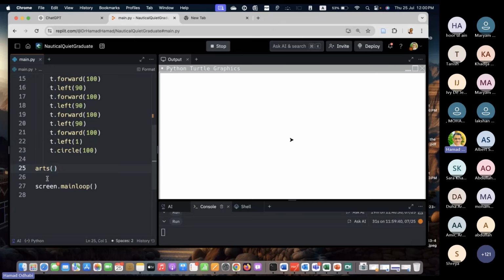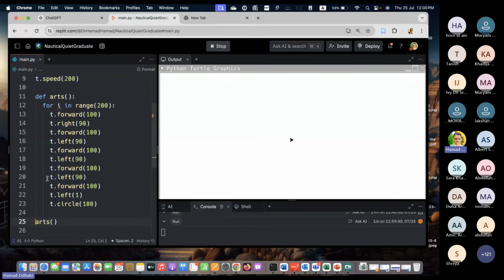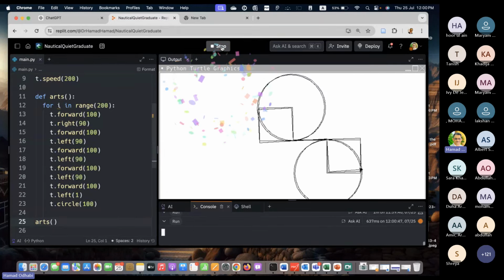But did you notice it is not indented like the others? It's just on line 0, column 0, because this function is on the main line like all the other things. Import is on column 0, screen is on column 0. When you came to the function, it's on column 0, but the body of the function is moved to column 2 or 3 or whatever. But if I want to call the function, I need to call it from column 0. If I do this, then this thing will start coming again.